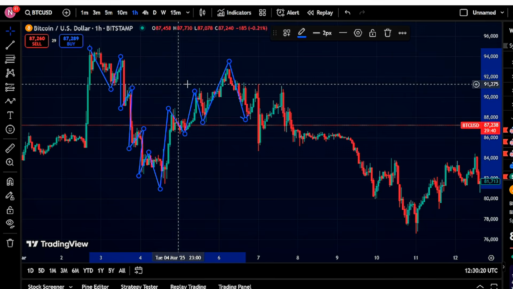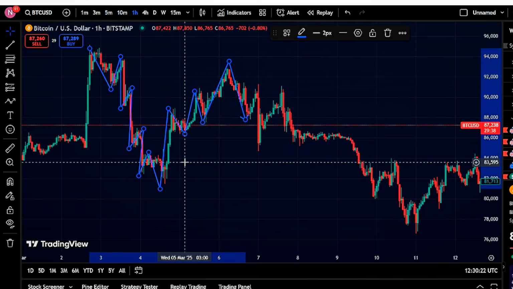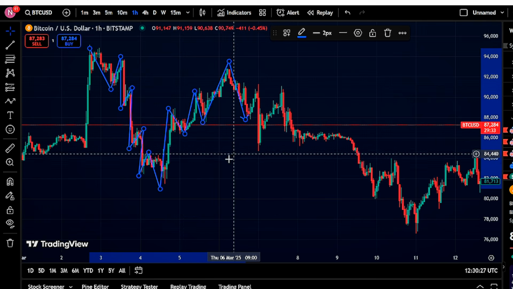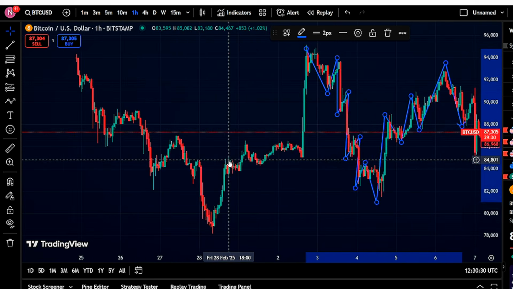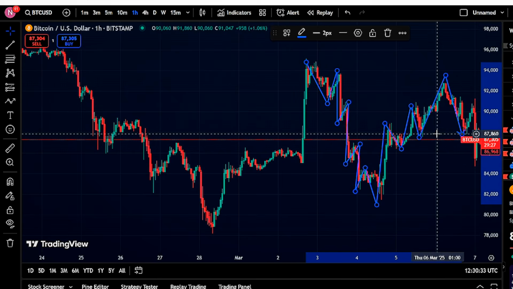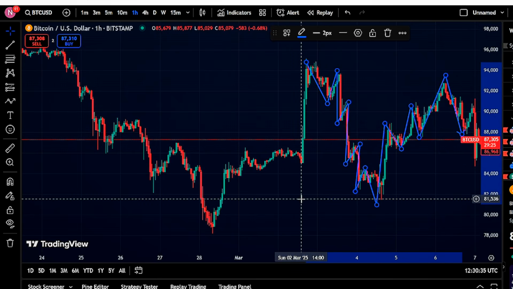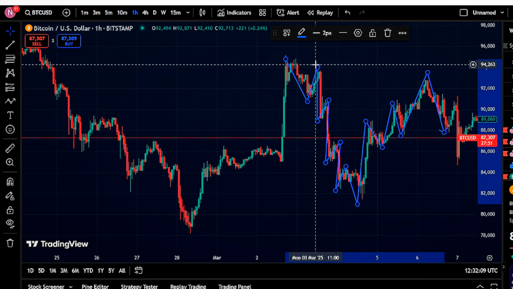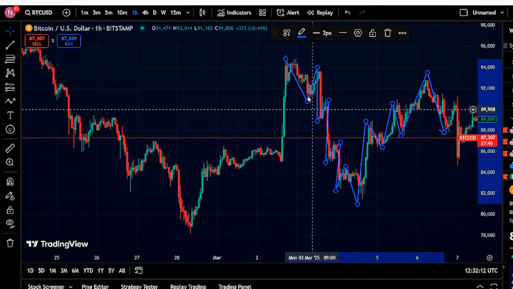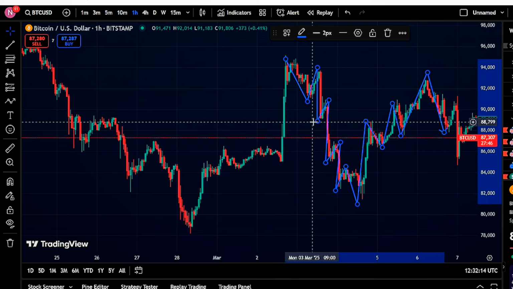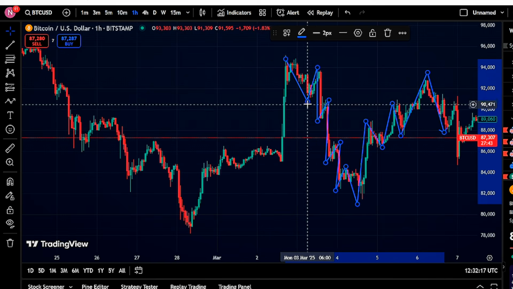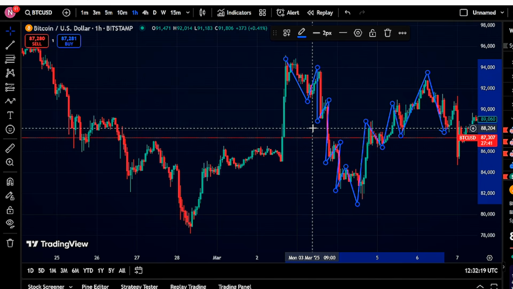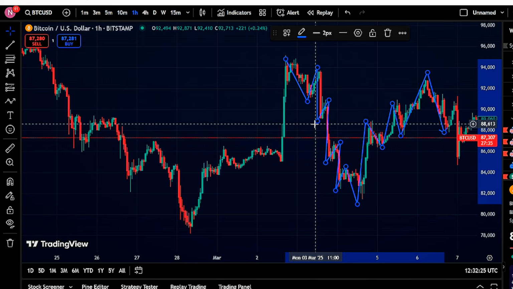Now what this would help you to do, if you are able to master this, probably in another video I'll make a video on how you can master this very closely, right? But once you're able to master your higher highs and your higher lows, it's going to tell you where the market is going to be going. This is currently a higher high, this is a higher low, this is a higher high. Now because it came down lower than where this was, we'll call this a lower low. Whenever you see a lower low, it is time for you to start shorting the market, because you should know that the market will start going down from where it was.